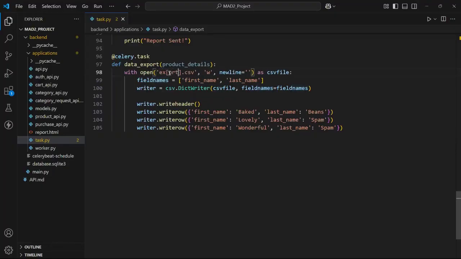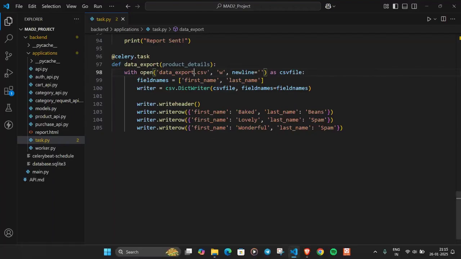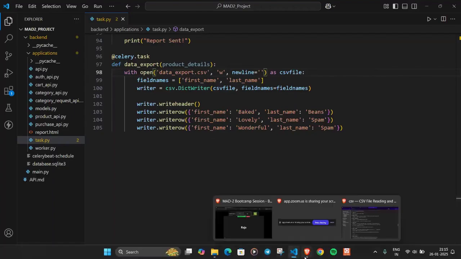Export data. Okay, data export. And field names. Okay, we can define field names later. And write rows, right? I think there is something.